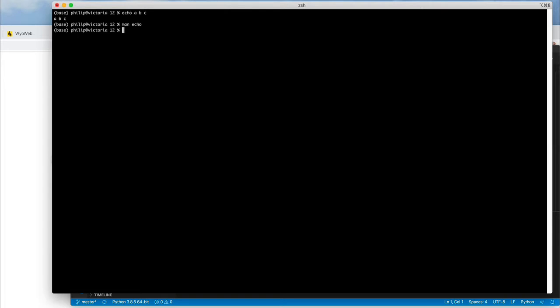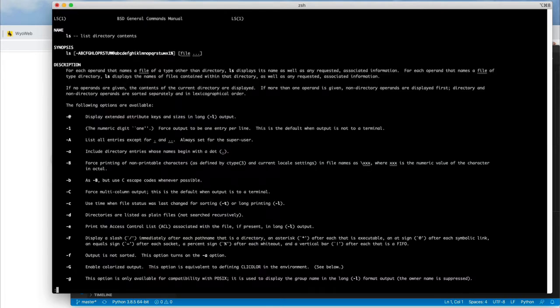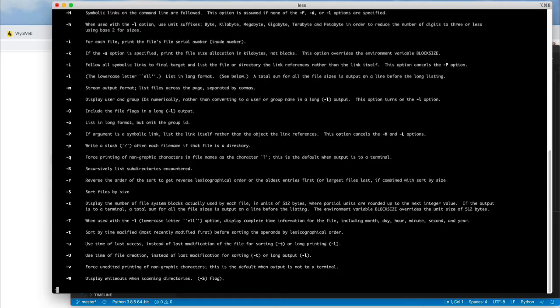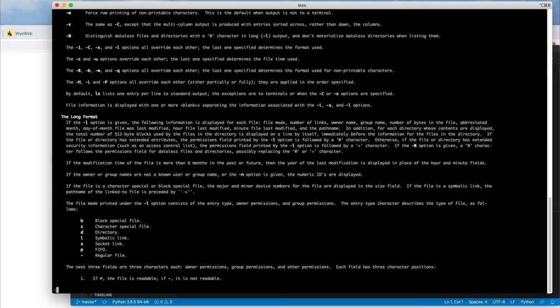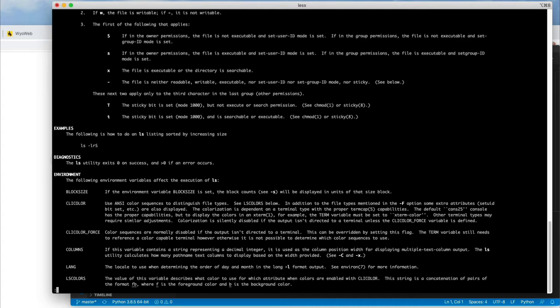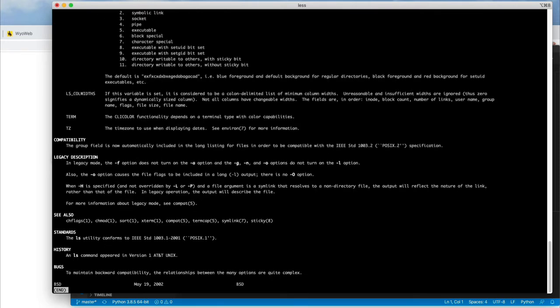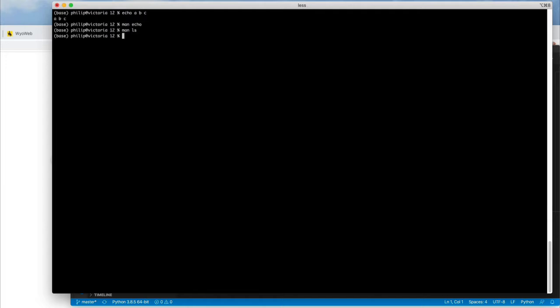And if we do something more interesting, like man ls, we'll find out that there is ls, and then you do a minus sign and give it an option. And look at the number of options there are. There are a slew of them. Then you list files after that. So ls has options. Now you get this different prompt down here at the bottom, and usually you have to hit space. The command that's running that shows you the documentation is a thing called more or less, one of those two. More usually is the default. And at the end, it stops and you press Q to get out of the command.